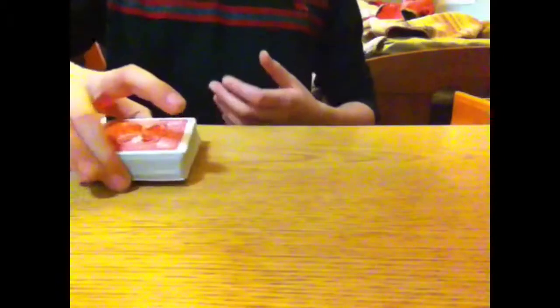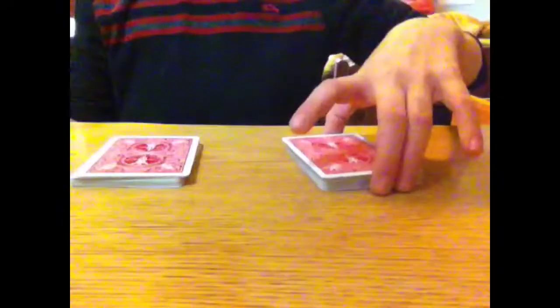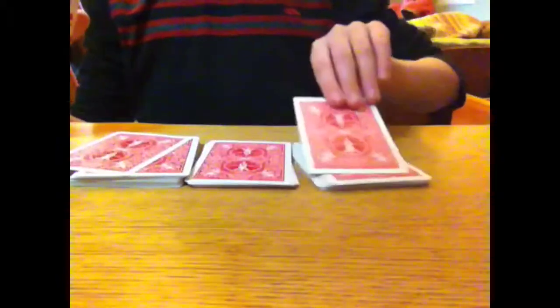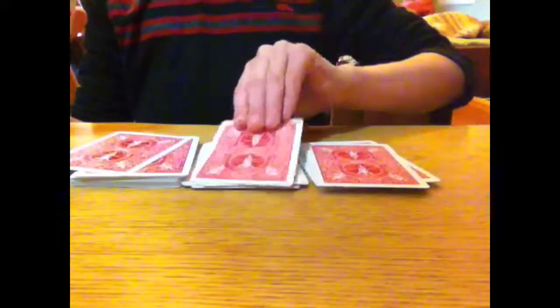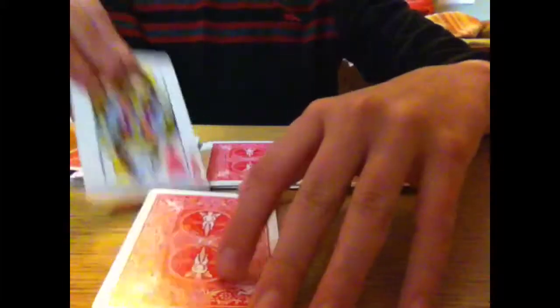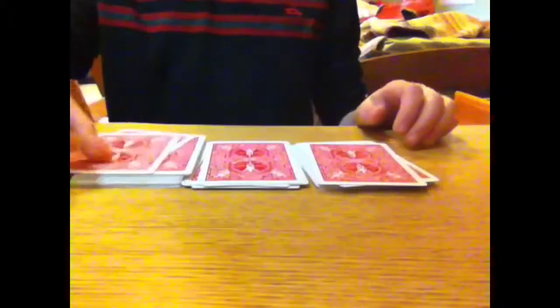Take the cards, put them right there. Act like she's talking to you, put it up to your ear. Say she told you to cut the cards again and put it right there. And then take one card off the top and put it right there. Middle card, right there. I'm not peeking at it. This is the third card. You act like she's looking, and you say, "It's the Five of Spades," and flip it over, and it's the Five of Spades. So, there it is.